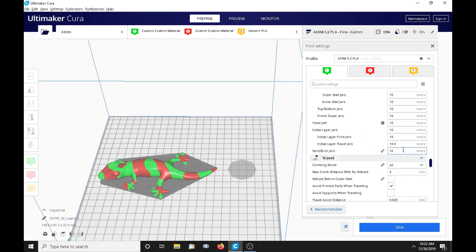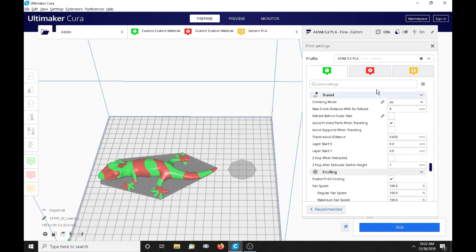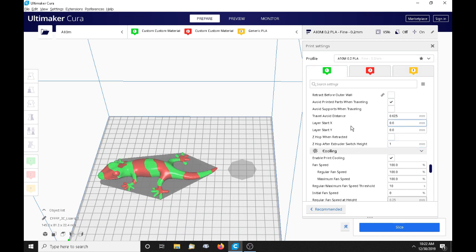Alright, we're almost done. Oh, we didn't need to copy that one because it had that, but as I said, you'll want to go back through and make sure these have all changed, and you can do that for each section. Like we're looking at travel here. If you switch to another extruder here, it'll already be in this section, so you don't have to go looking for it. That's one handy thing, I guess. Go back to our initial extruder here and keep going.